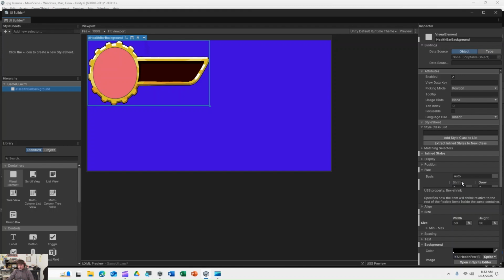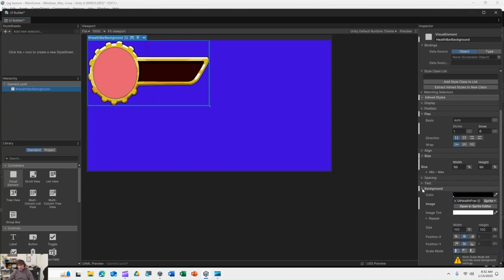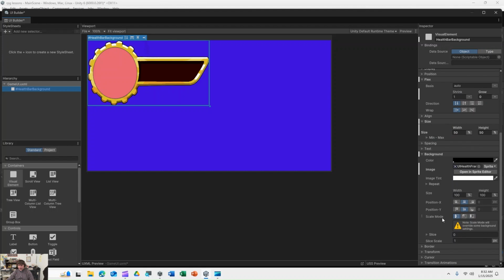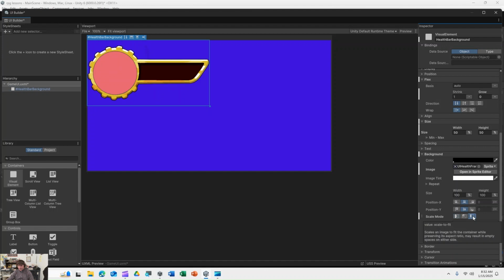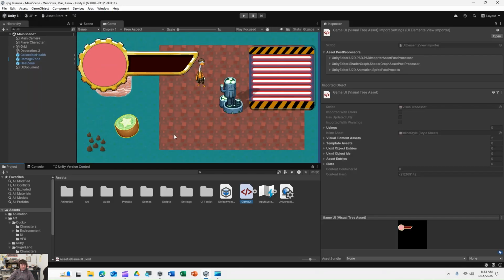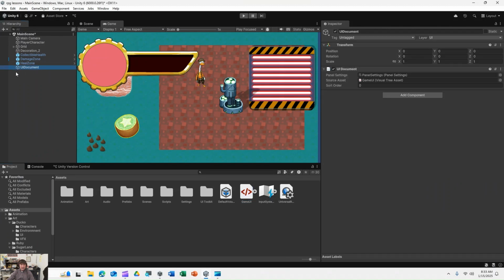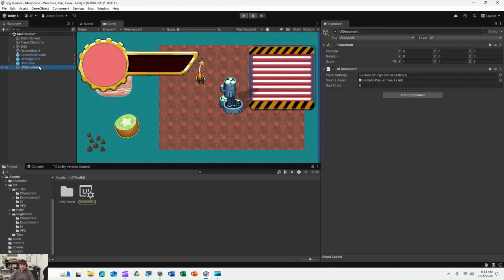Then what we'll do is we're going to go back to our background setting for this. Okay, and then where it says scale mode, we're going to select this button here where it says scale to fit. All right. And now we're going to come back. This is again confusing. Let's go here to file, save. Let's close the UI Builder. We're going to go to the UI document in our scene hierarchy. We're going to click on where it says here panel settings. We'll double click on that. Okay, so again, UI document, panel settings, double click.